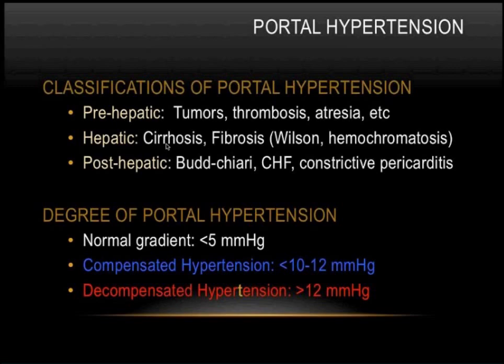So you have to always keep in mind the medical classification of portal hypertension: pre-hepatic, hepatic, or post-hepatic. You have to remember that because a patient who has a thrombosis of the portal vein is going to have a normalized portal gradient, where it's not really the gradient, because you cannot measure the real pressure or the real gradient, since the thrombosis doesn't allow it to transmit the pressure from the portal system. So always keep that in mind, because you see it more than you think you will.